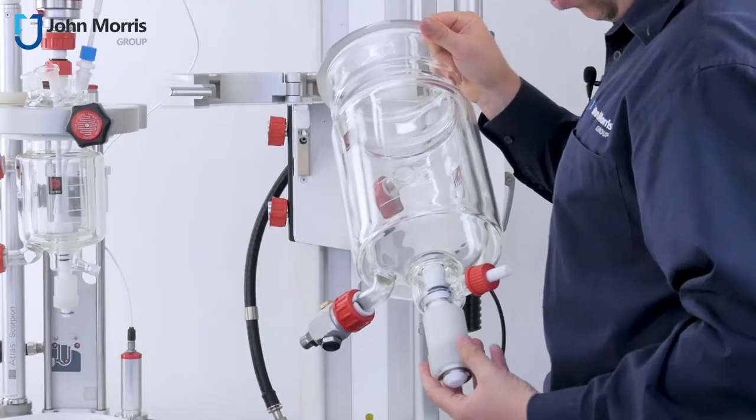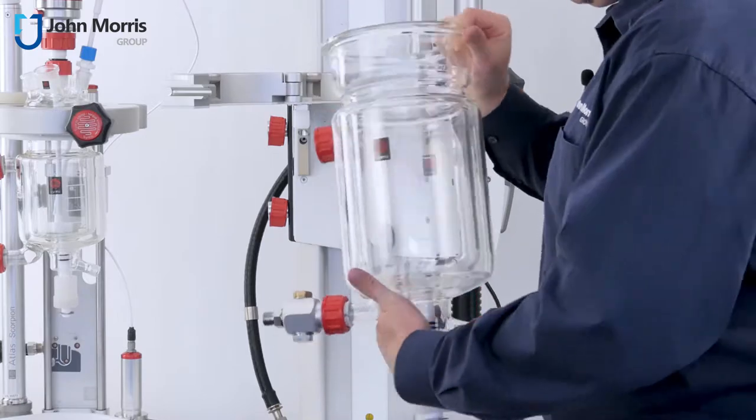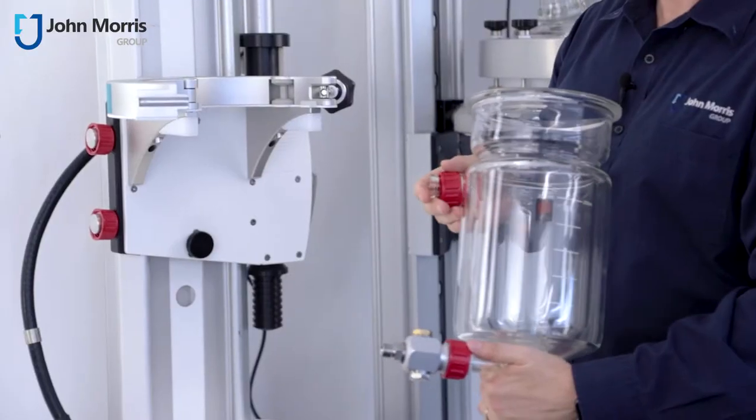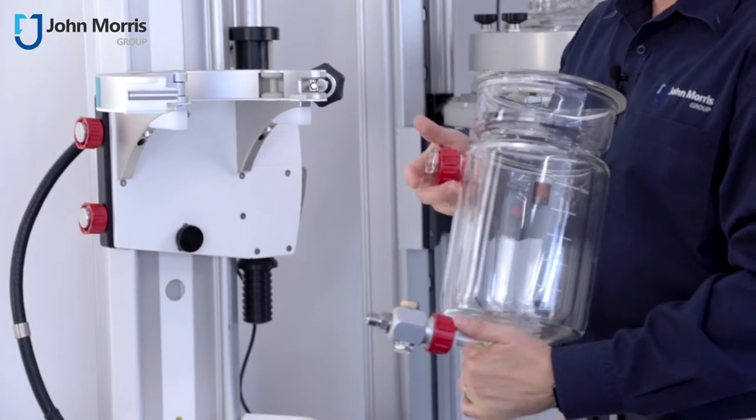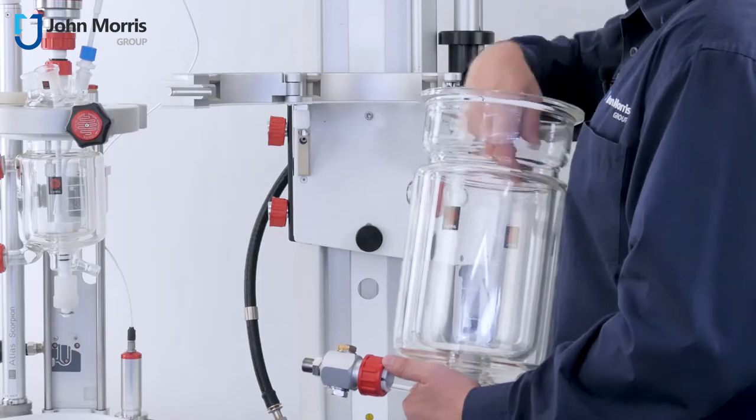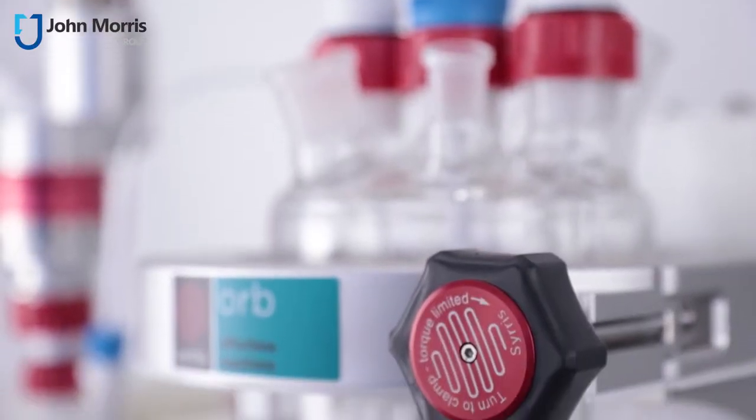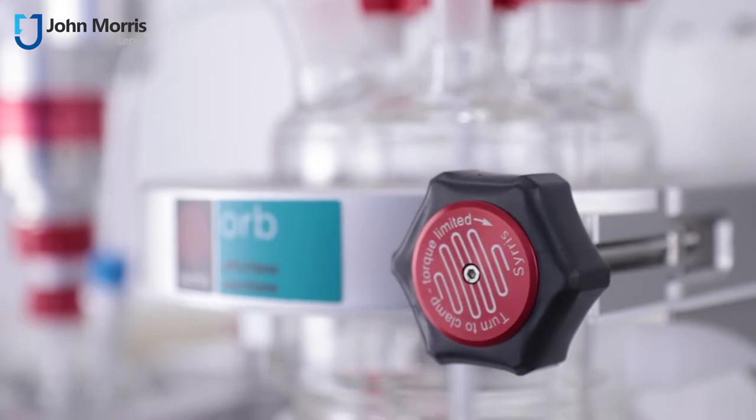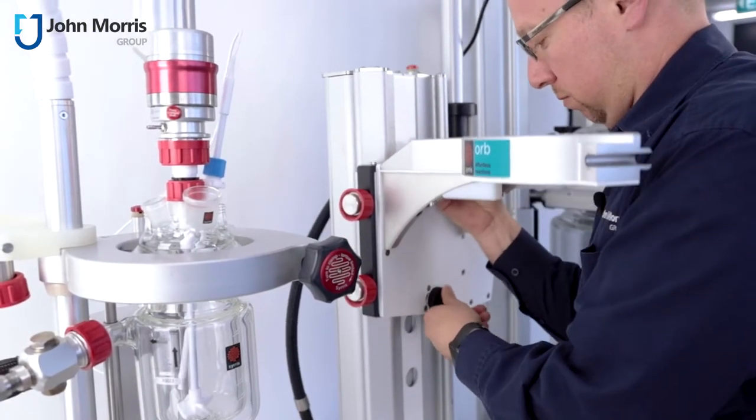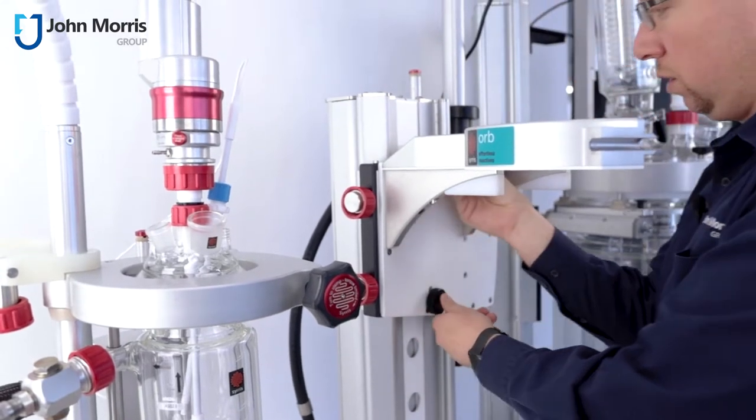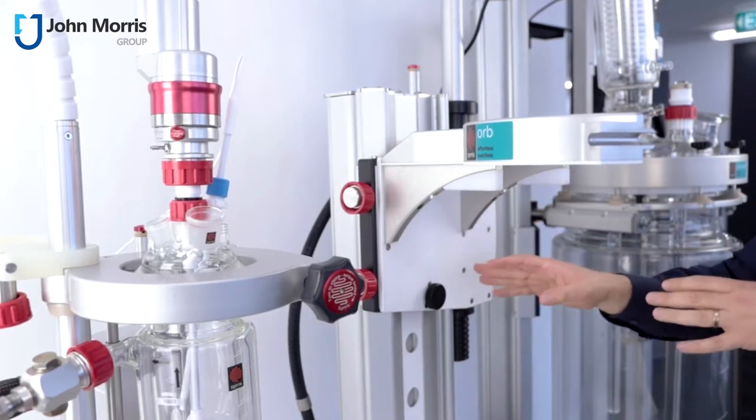Again at the bottom of the vessel you have the same ratchet design that enables you to drain the vessel without having to remove it or without having to disconnect the ports that enable the jacket to have the cooling or heating fluid circulating around the actual internal section. Now what I'm going to do is I'm going to show you how easy it is to adjust the height of this particular unit so you can put on a smaller or a larger vessel. Lifting it like that enables you to put up to a 10 liter reactor in place.